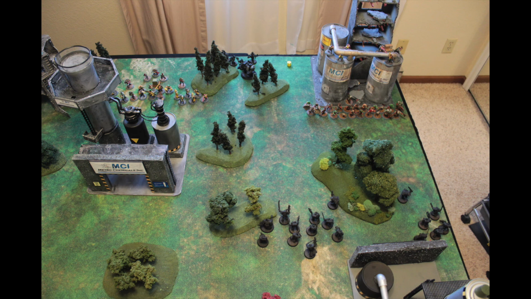Like I said before, my plan is to have my kill teams assault the right-hand flank, take out those conscripts, and take over the objective located there, objective number 4 at the top of those MCI office towers, so that way I can secure those victory points as well.